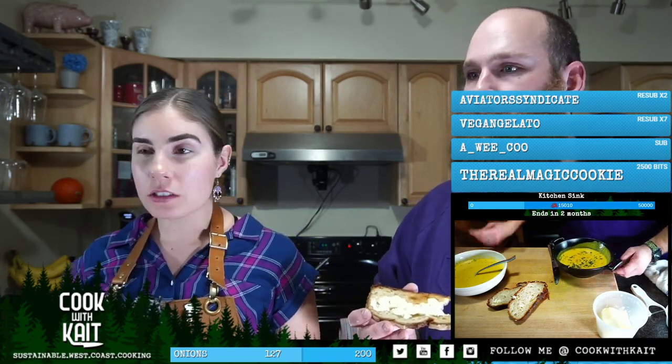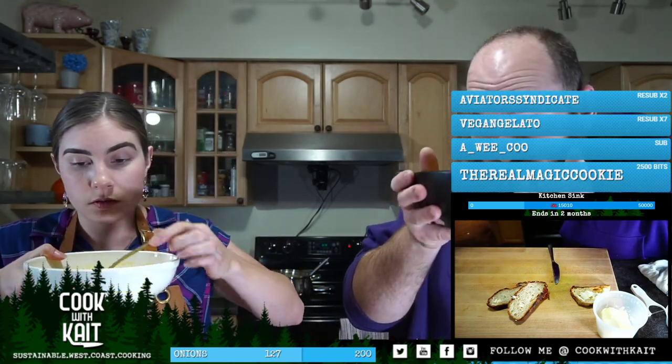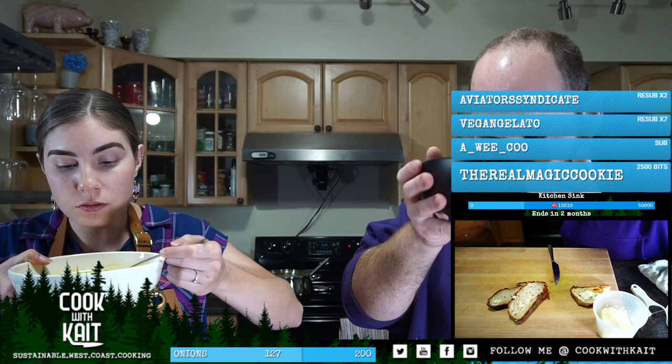Perfectly creamy from the coconut milk, but it doesn't feel heavy like whipped cream does. The little kick from the ginger and the chili peppers in there is super good. And then obviously the squash and carrot bring a really nice sweetness to it. And you can get really creative with garnishes. I think pumpkin seeds would be good on there as well. Maybe croutons even. Cheese, I don't know. Probably. Cheese is always good. We know this.